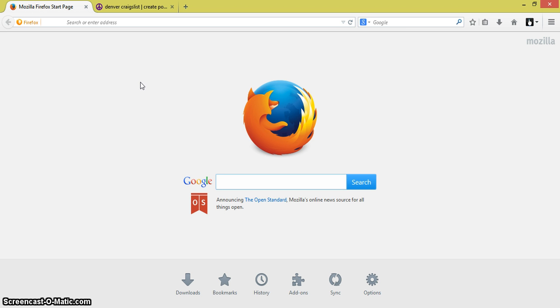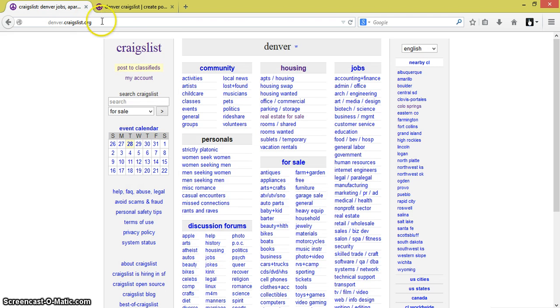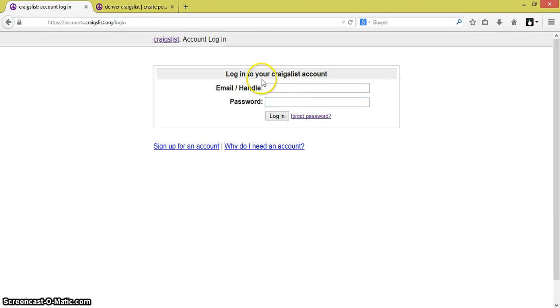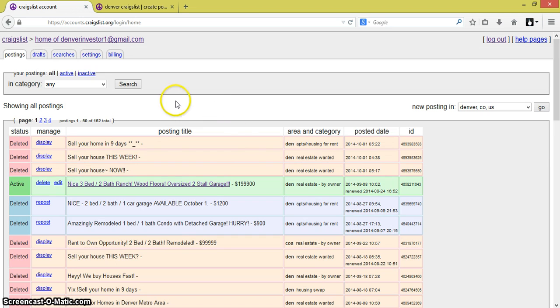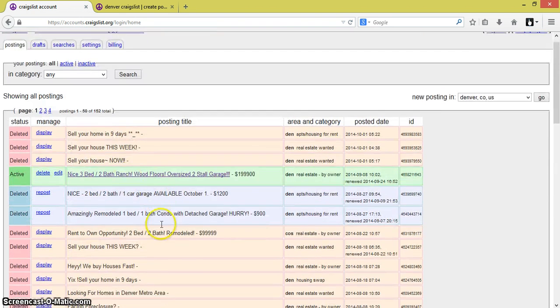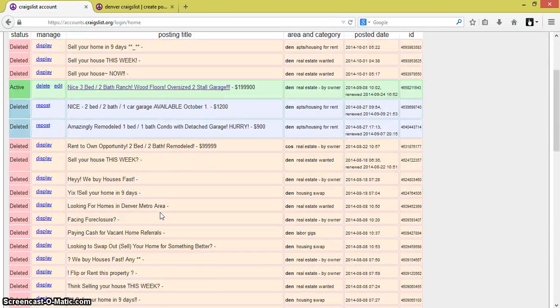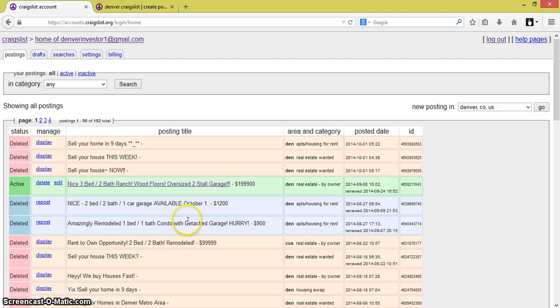So we'll start by going to Craigslist.com or Craigslist.org. If you don't have an account, you can go to my account. I'm already signed in. So if I logged out, it would come to this. So you can sign up for an account here. I already have an account, so I'm just going to sign in. If you didn't have an account when you go to my account, it's going to show this, but it's going to show this is empty. These are ads that my virtual assistant has posted that I've written for him. I'm going after more sellers right now than buyers, but this training is more towards buyers.